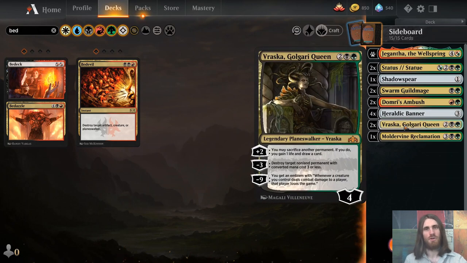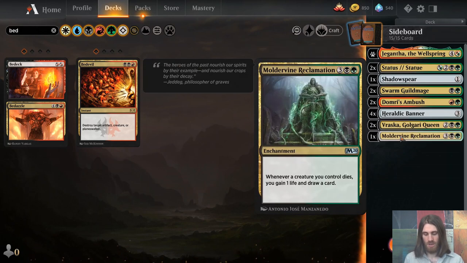Two more Rascal Golgari Queens, and so having more planeswalkers in control matchups, especially planeswalkers that help you to draw cards, tends to be pretty good. And so I think more Queens is good for counterspell-heavy or removal-heavy control decks. When you get flooded and have too many lands, now you can put them towards some use. And then Moldervine Reclamation, which is also good for Wrath and removal decks.